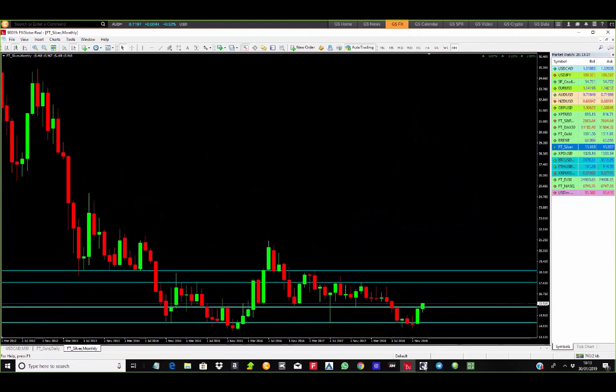We broke above this neckline over the last week, and that was a major previous level of support, support that was resistance, and now we're breaking through it. For me on the monthly, there's a lot more upside to go on silver. At the moment, it's around $15.91. I'm looking for $16, and then once we're above that, to get going to about $16.50 to $17. So silver, I would certainly look at the potential for quite a lot more upside to come back to around the 17.60 zone, possibly over the next quarter.